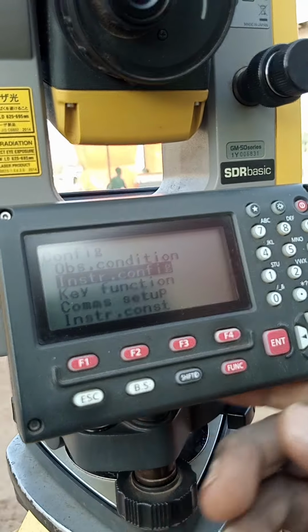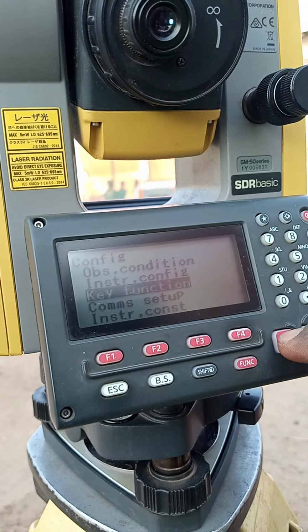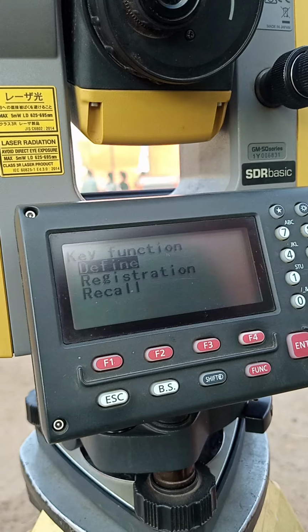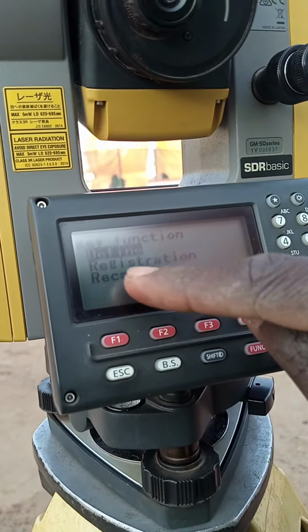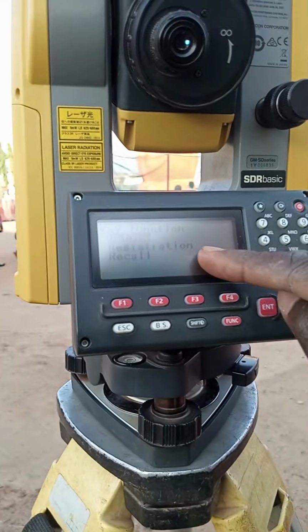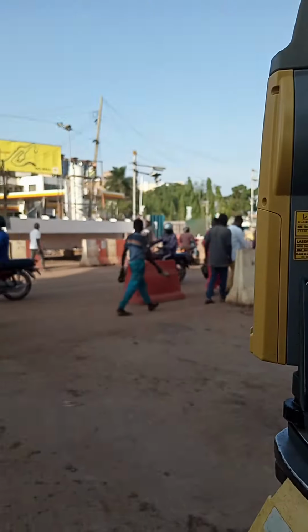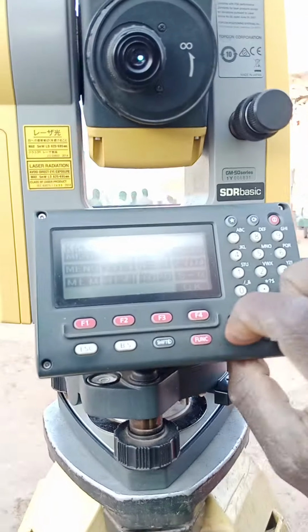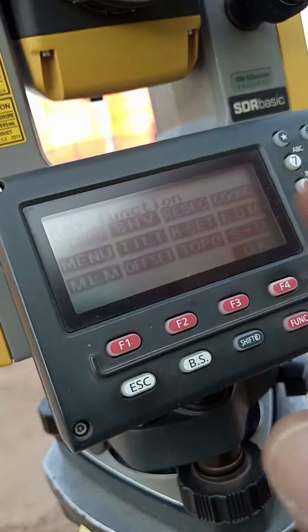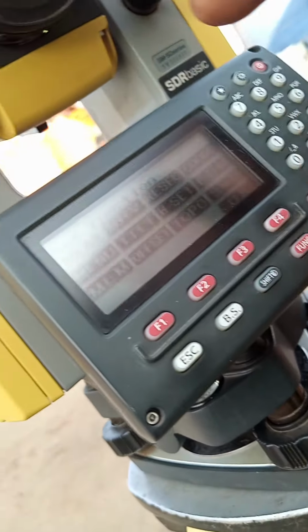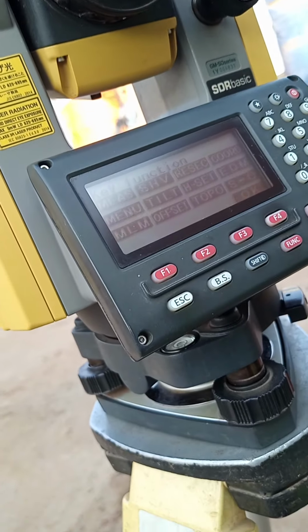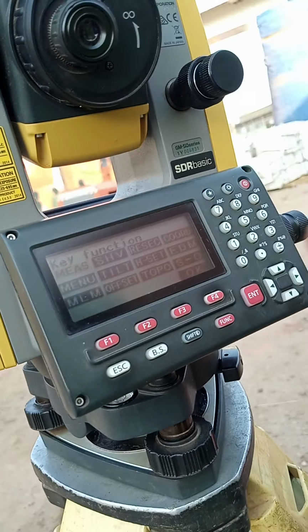Now we need to look at the key function. Key function brings you define, registration and record. On define, this is where you are putting some programs on the pages which we see when we are beginning.